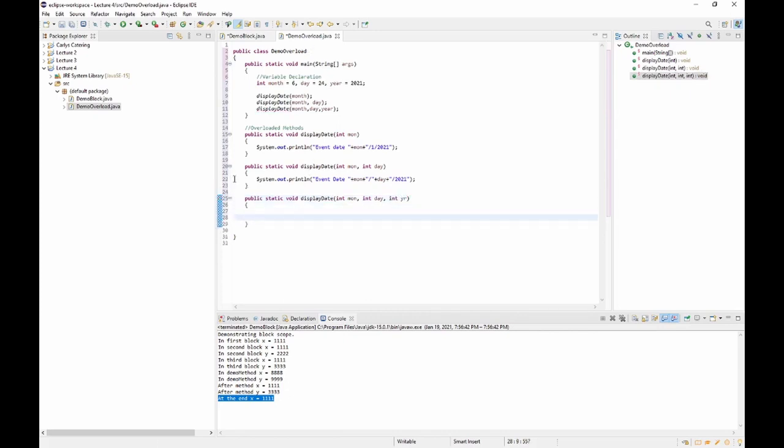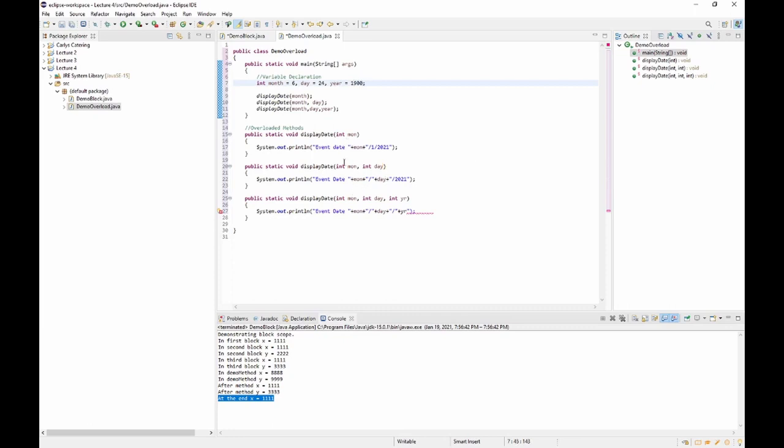And this, you know what? I'm getting lazy, so let's only copy, paste. Yay. Okay, so what I'm going to do is instead of that right there, I'm going to say year. So for this, on this first one, it should display 6/1/2021. For this one, you're sending it as 6 and 24, so it should say 6/24/2021. And let's change this year so we know it's working. There we go, 1900.